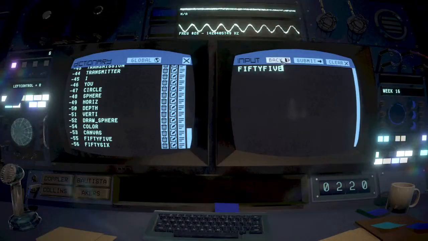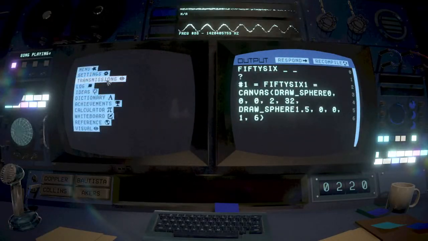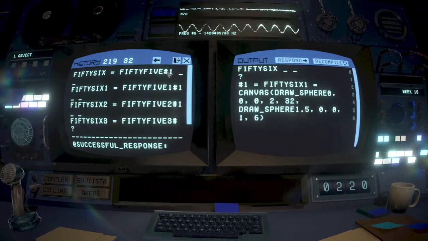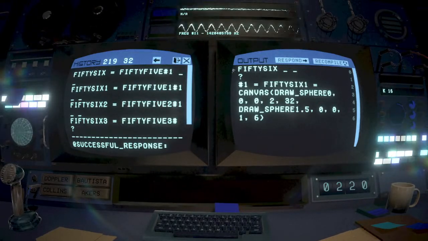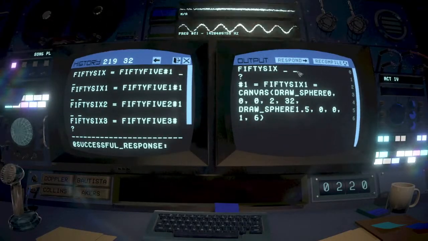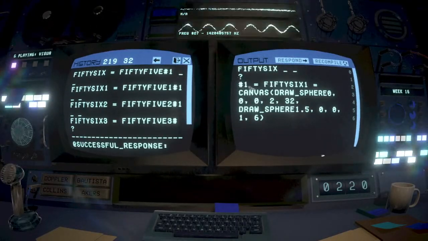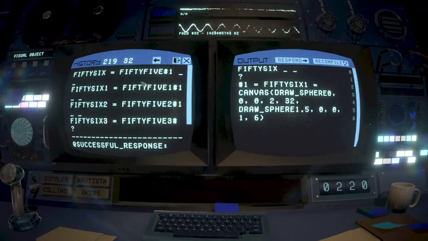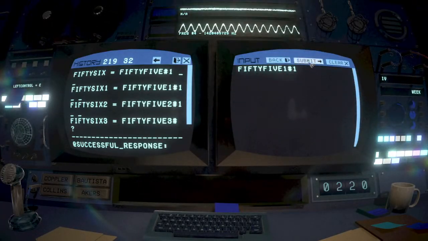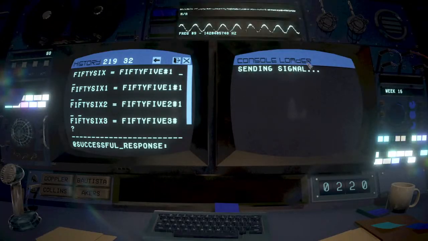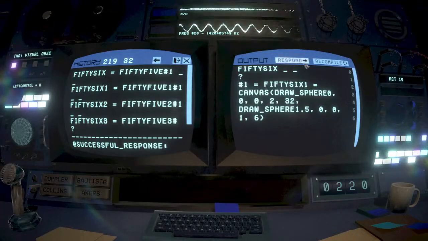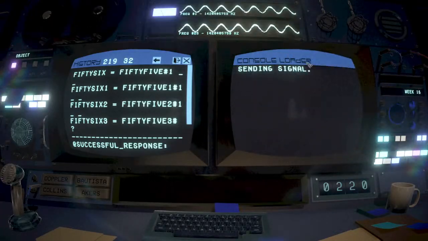Nope. Okay. So let's go look at the previous transition. 56 equals 55, number 1. It's 56, and then question mark, something 1 equals 56 1, 55 1 number 1. No. 55 1, and they already put the number 1 there for me.